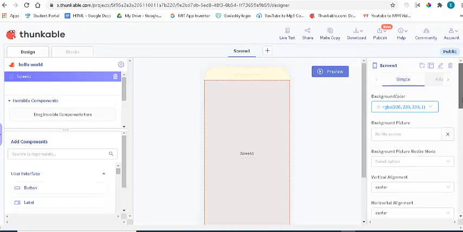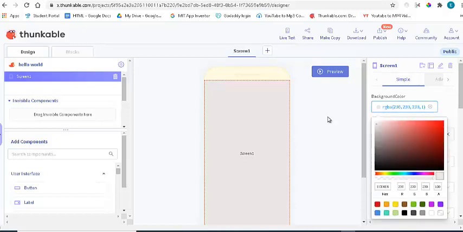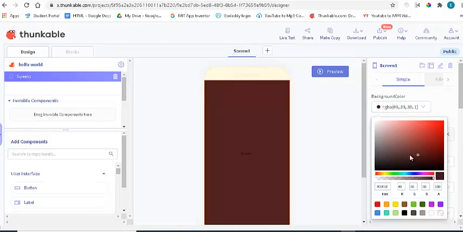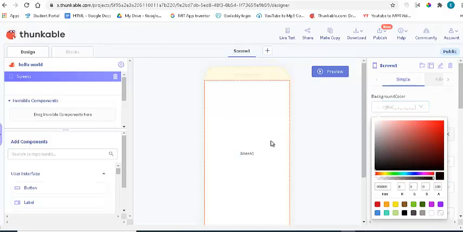So the first thing we are going to do is erase the background color that we just set. I just clicked on the cross on the right, and I deleted the background color. For instance, if I click on this one, the background changes to this color. If I don't want it, I just go back here and click on this icon, and it's going to erase the background color.